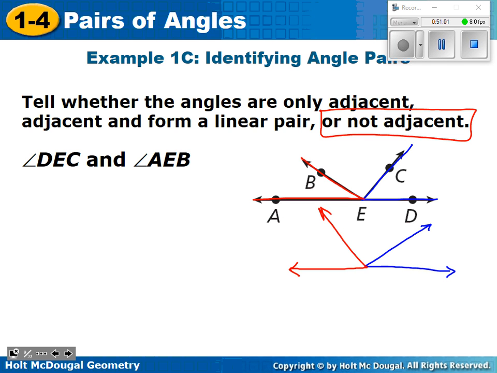Okay, very important that you understand the definition of adjacent and linear pair. A linear pair is a straight line. What did we say that a straight angle always measures? 180. So anytime you see a straight line, remember that all of the angles in the picture then should add to be 180. So when you look at a linear pair, you should know that those two angles are going to add to be 180 because it's forming a straight line.